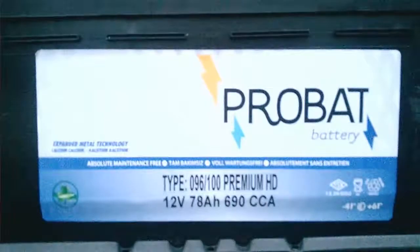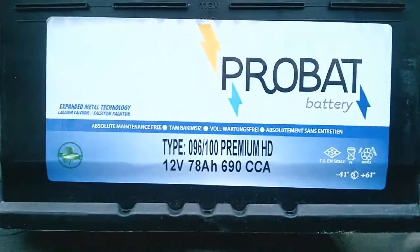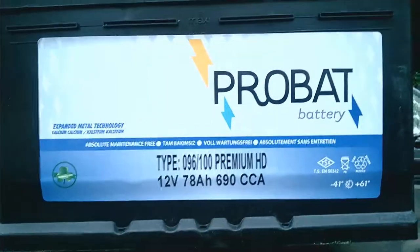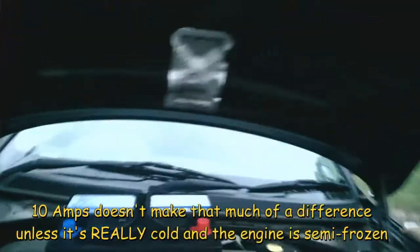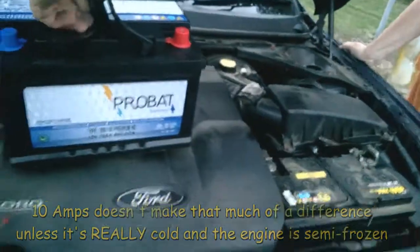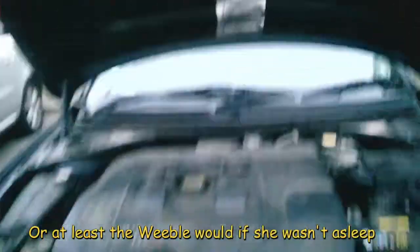This one, however, which it says is right for the car, is only 78 amp hours, which is the slow drain, and 690 cca, which is cold cranking amps. Well, it's got a 2-year guarantee, so fuck it. Right, and now the Weevil will demonstrate why we are changing it.